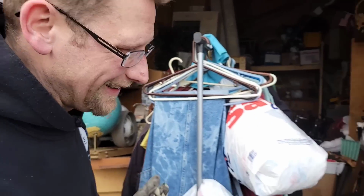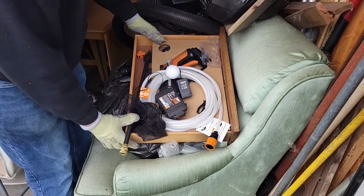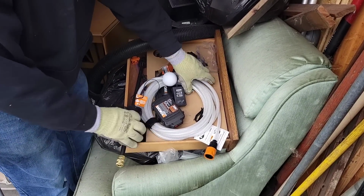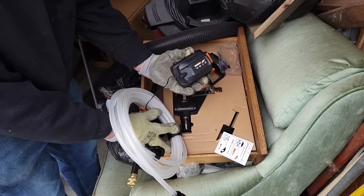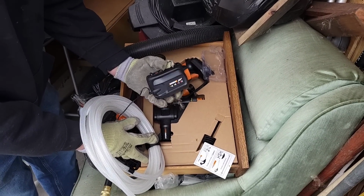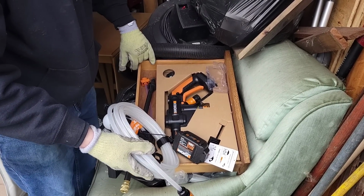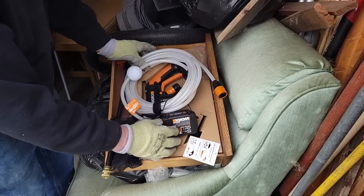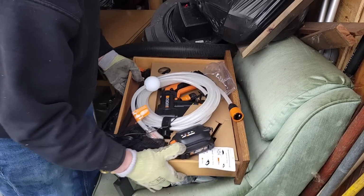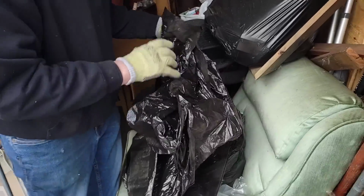And I seen the clothes, yeah, not too much with them. This thing here, Shane was looking for one of these. Believe it or not, I like Shane. So look at this. This one looks like it's brand new in the box, Shane. And what is this, Shane? It's a sprayer for cleaning your car off with. So it's like a little pressure sprayer. It's got that long piece that the other one didn't have. It has brand new battery. How much is one of these brand new? Like $50. It's probably 100. Shane can probably tell me low because he wants to have it, you know? He says too much and he's like, it's not worth that much.